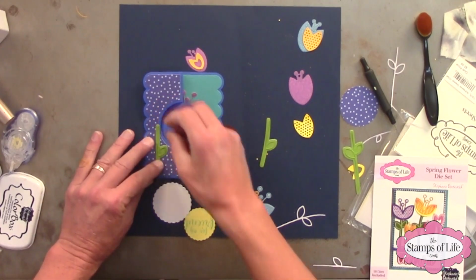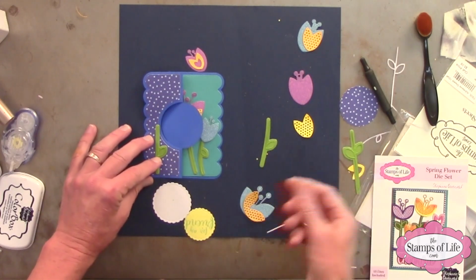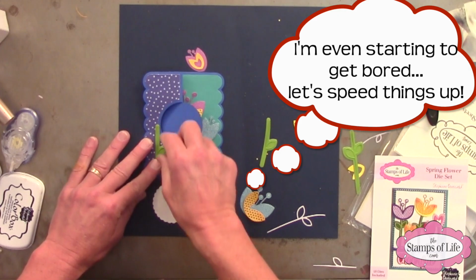So I'm going to go ahead and, I'm not sure how this is going to come out, but this is my idea: I'm going to trim this down a little bit so I can squeeze a little flower in there.